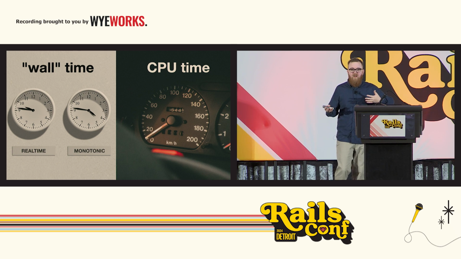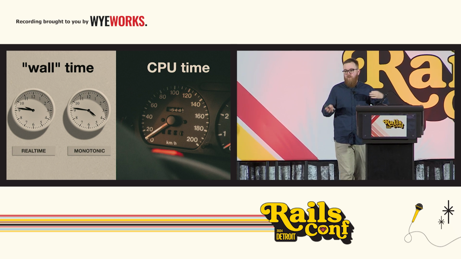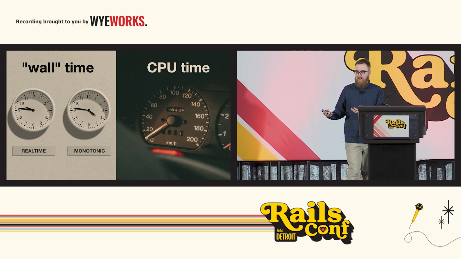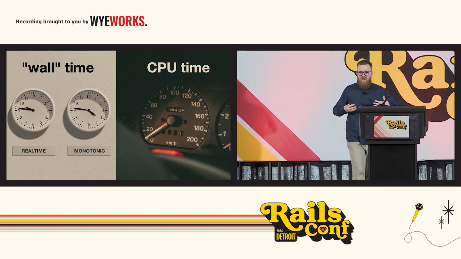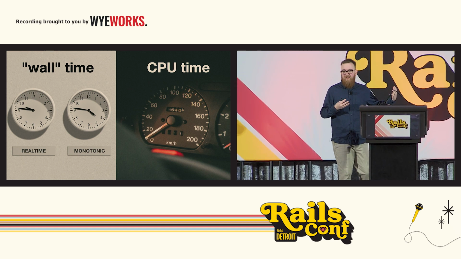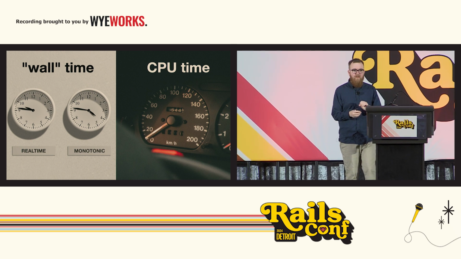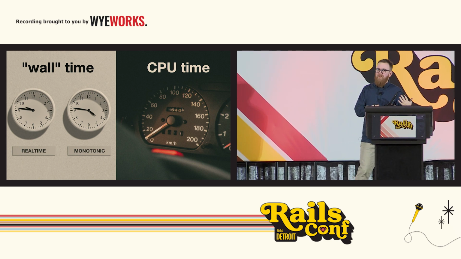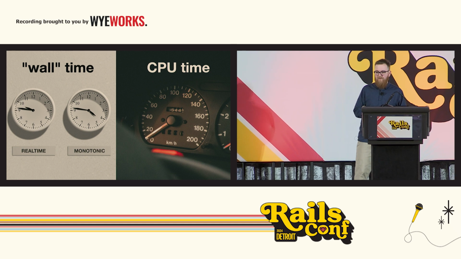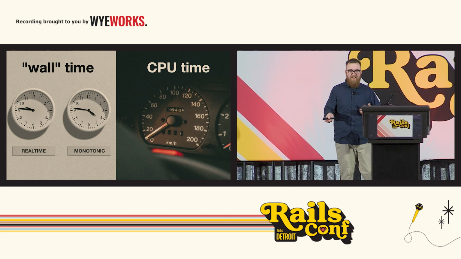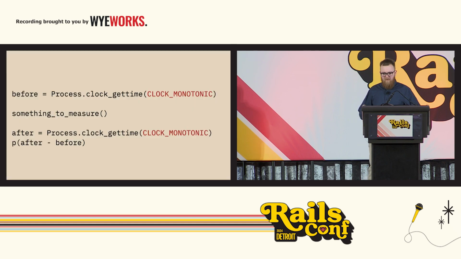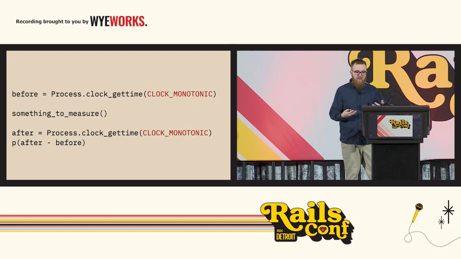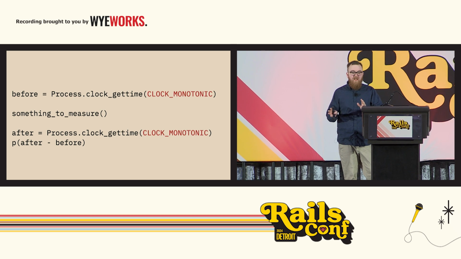And profilers are split on which style of timing to use, wall time or CPU time. There are sometimes you might like to use CPU time. Maybe that's the resource you're out of. But I think, personally, I always prefer wall time, so that's what Vernier uses. If we're spending most of our time doing I/O or waiting for the database, I would like to know about that. That's the thing I'd rather focus on. So we'll use monotonic, and this timing is great.